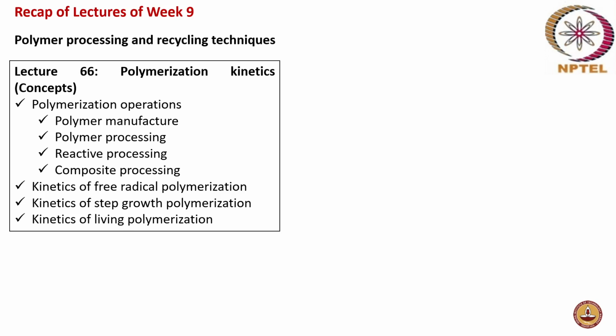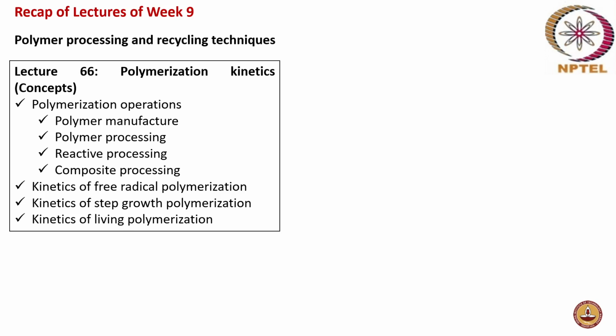And what are the aspects of composite processing? For example, in the case of thermosets, especially thermosets with reinforcement, you will have a premix or a resin, and this resin is mixed with a reinforcement, and then you form a pre-preg or compound, and then this is frozen. Why is it frozen and stored? To avoid the cross-linking operation.